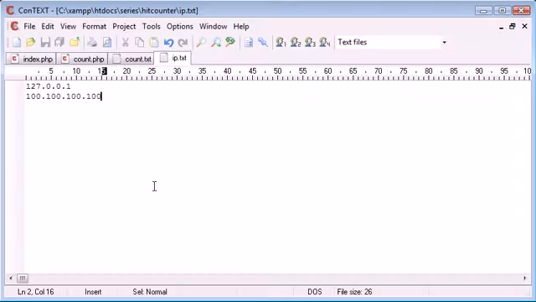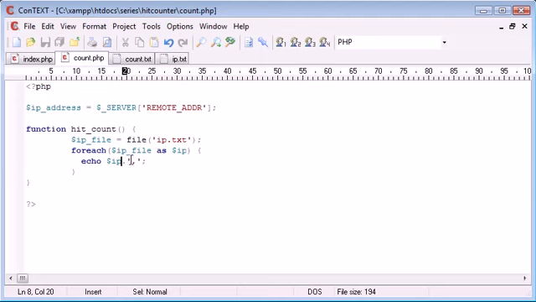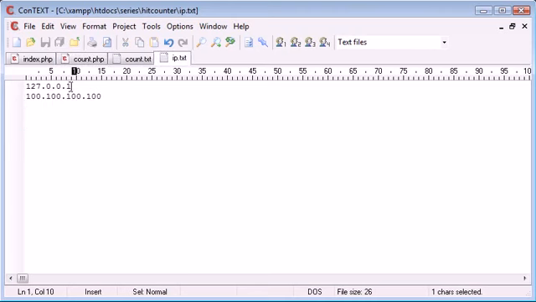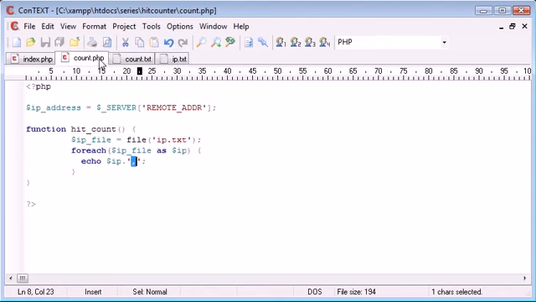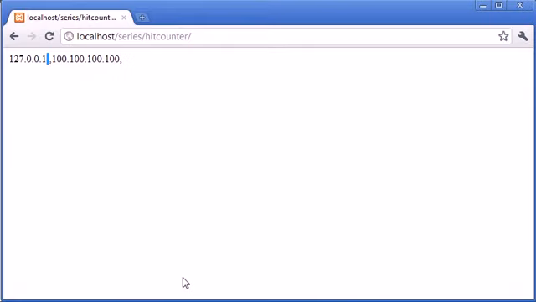Now you've noticed that we've not actually specified in here that we want a space after it. We've concatenated on this straight away, and that's because when we're reading it in on a line by line basis, there's always a space after each element in this array. So what we need to do is use the trim function here to remove the white space from the left hand side and the right hand side, just in case there is any white space. Now let's refresh, and you can see that that white space has in fact gone.